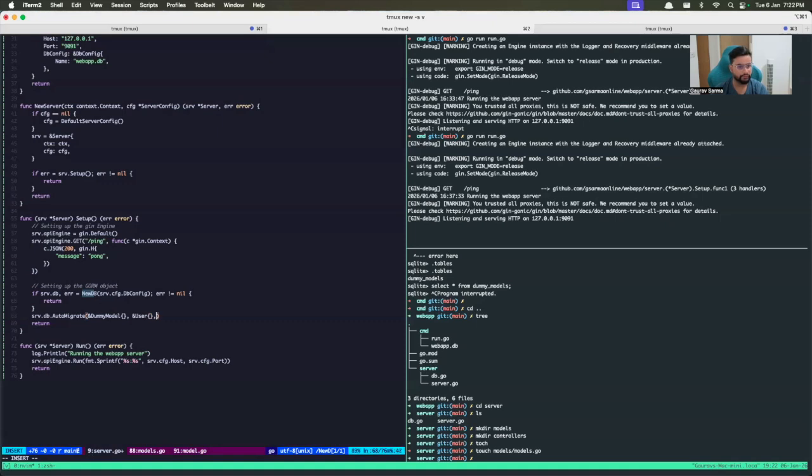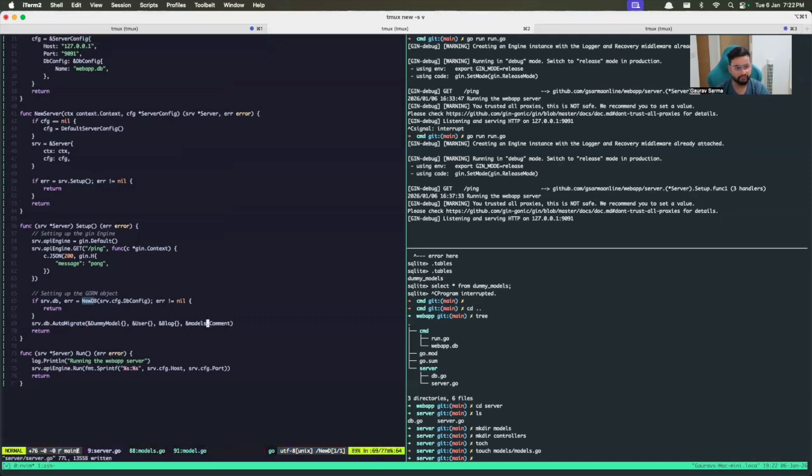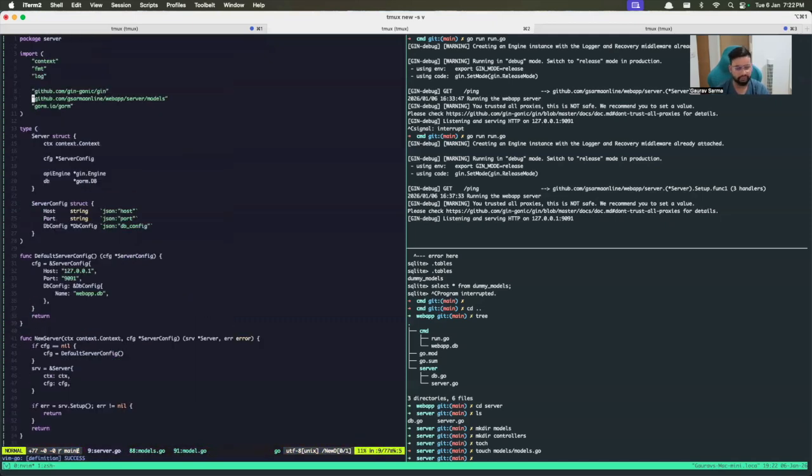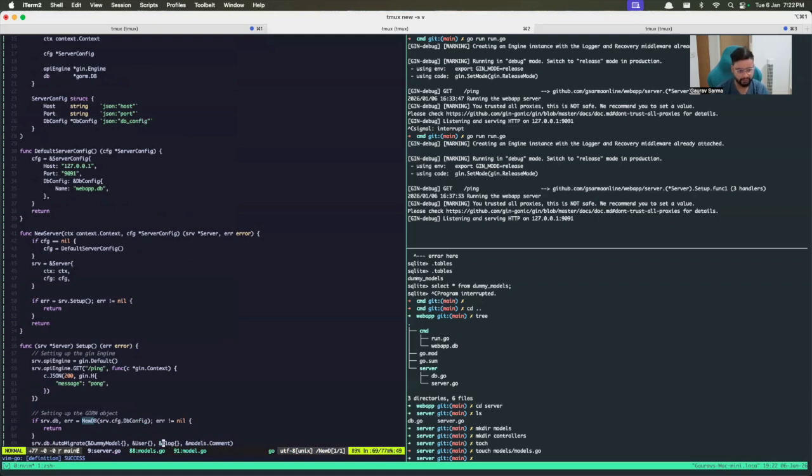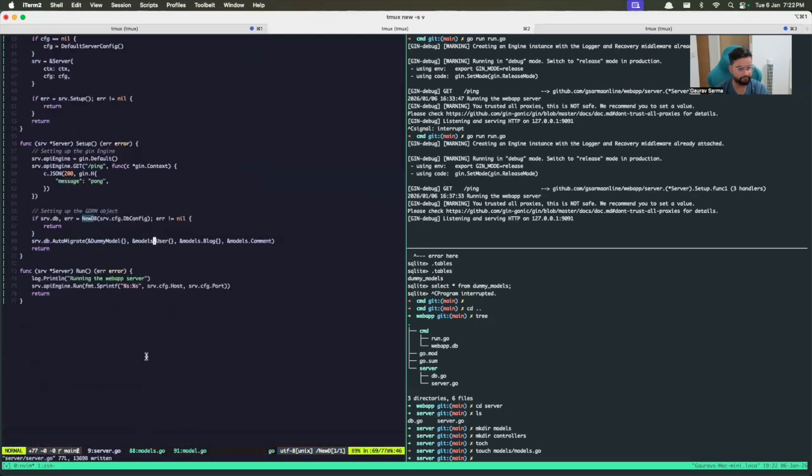Let's create user, because that's the one which is going to be used in a lot of places. And then we have comment. And this won't work. Why? Because this is in a different module already, so we have to use it this way.